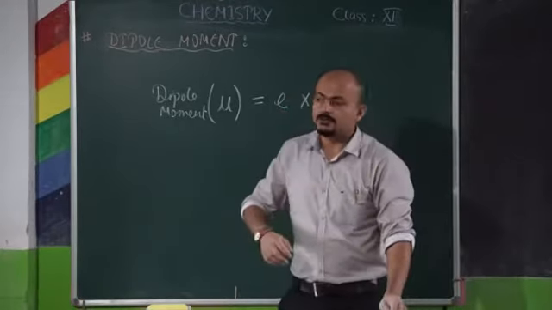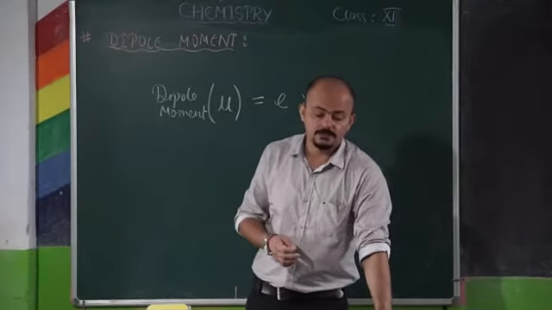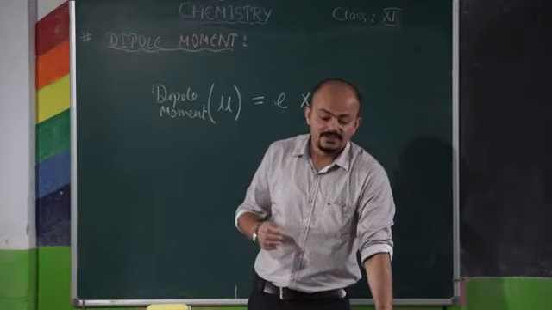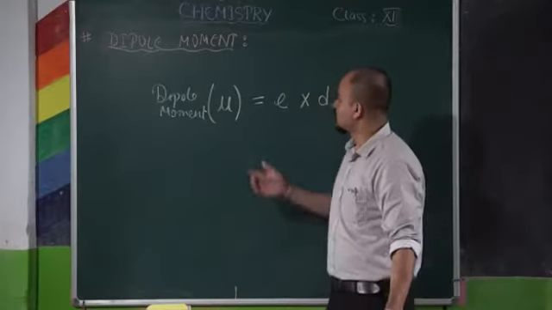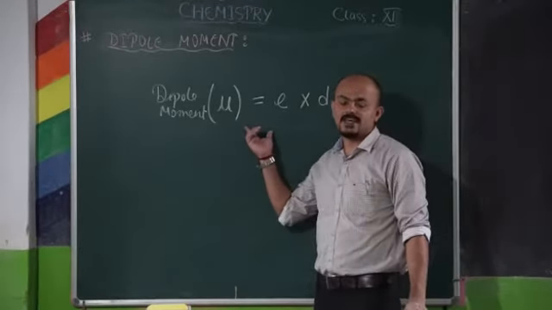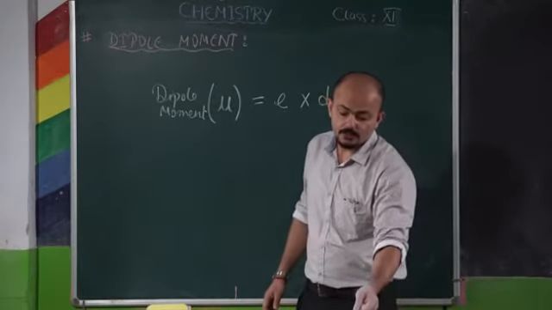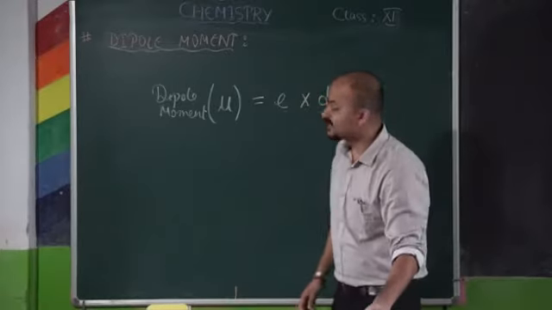So in this statement, let's listen to it. Dipole moment of a molecule is the product of its net positive or negative charge and distance between the charges. So mathematically we can write it as this one. Now here, what you have to remember is dipole moment in diatomic molecule. So what does it mean? So let's discuss that.